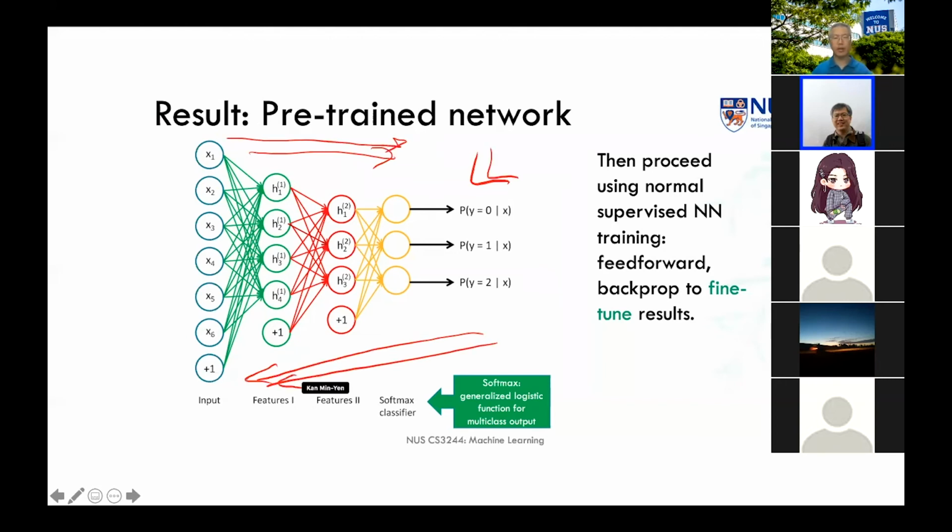So I do this for many iterations, many epochs, until I get a network that has optimized its weights, okay? And this is called, as it says here, fine tuning, okay? After we have done the pre-training, we just fine tune.